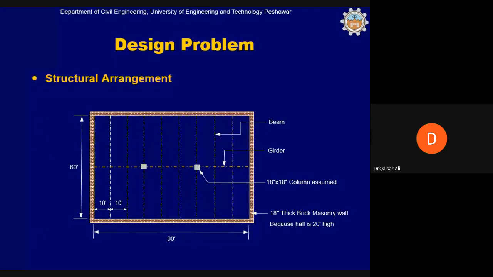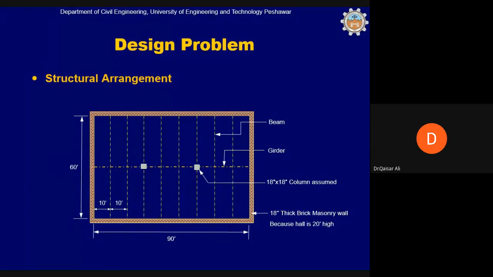In the first case, all the load from the slab and the beams was transferred to walls, and the walls were acting as load bearing walls. In the second option, in the previous lecture, the load was transferred from beams to the columns and from columns to the foundation, and the walls were acting only as non-load bearing wall system, taking no part in load sharing. And this is a third option, which is basically an amendment to the first option, where brick masonry walls were provided on all sides.